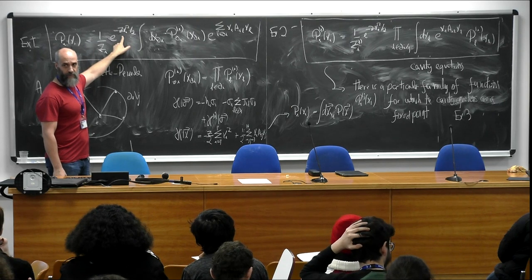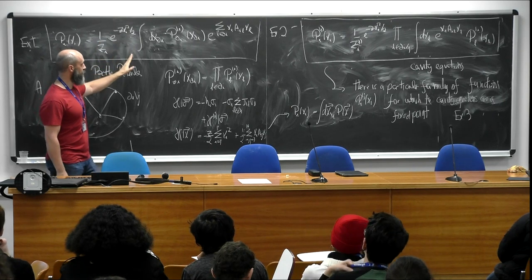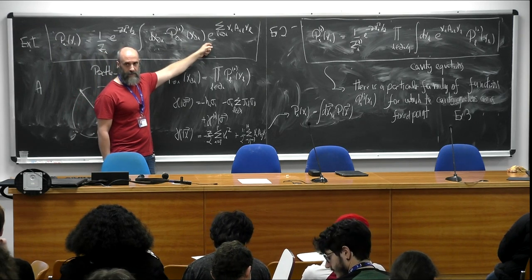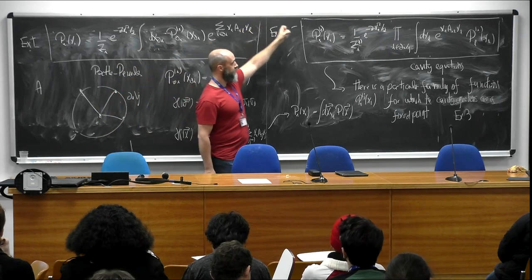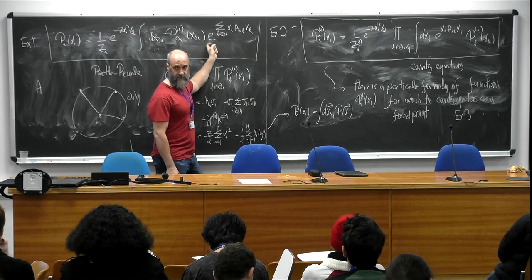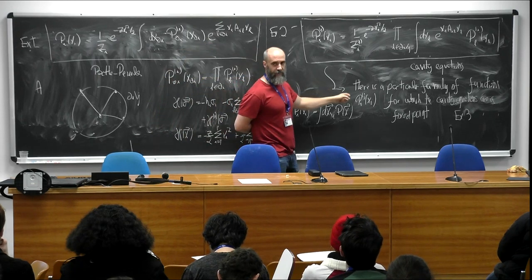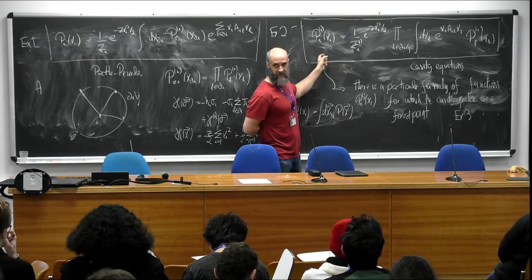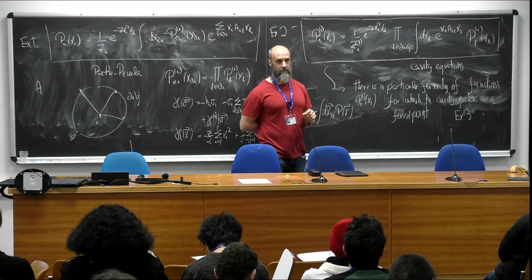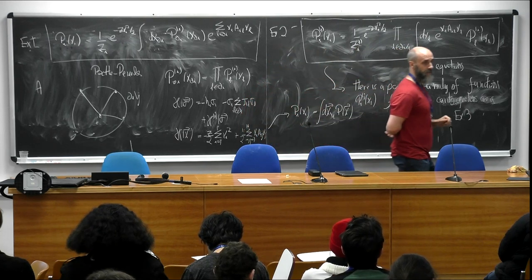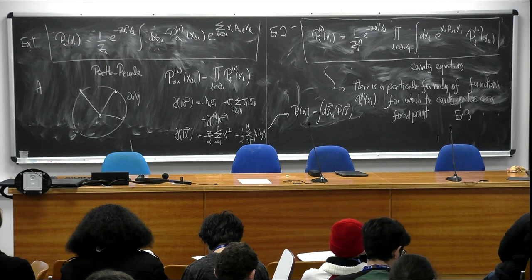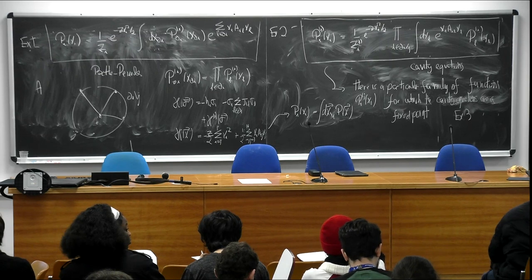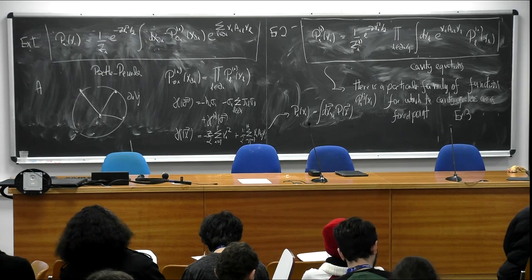But again, what I wanted you to notice is that in this derivation, the only thing you use is this very simple property of the exponential. Very good. Now, this is very simple, once you have it here. And the question is, have you thought of functions that when you plug them in the cavity equations, the form of the function doesn't change? Gaussian. Why Gaussian? Because Gaussians are stable under convolution, right?